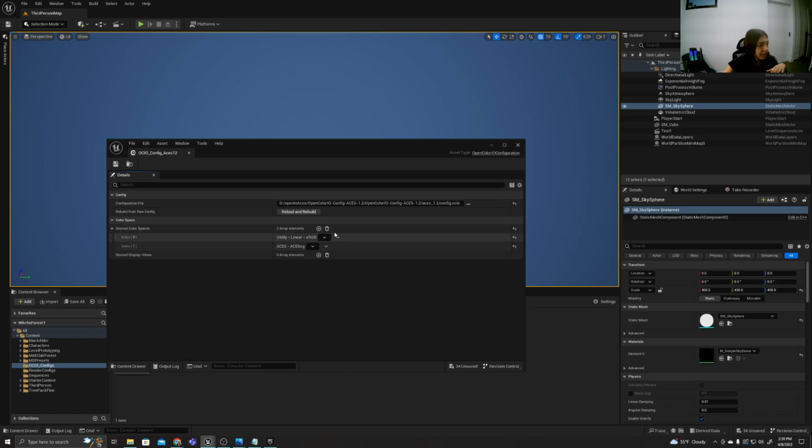Then we're creating a second index, which is the second color space that we want to work in, and I'm choosing ACES CG. Everything in the configuration we put probably has these, but for now ACES CG is good.